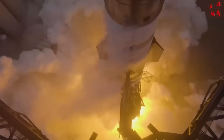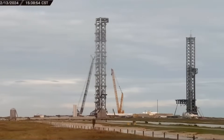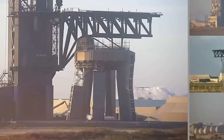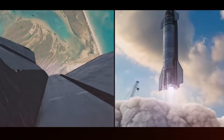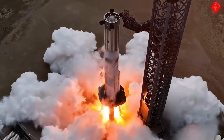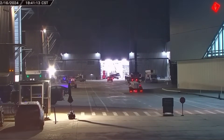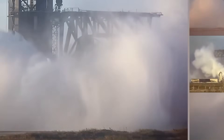At the heart of SpaceX's ambitious 2025 launch schedule lies a story of human ingenuity and perseverance. When engineers first proposed Launch Pad B, many industry veterans claimed it was impossible — the acoustic forces would tear the pad apart. But SpaceX's team didn't just prove them wrong; they revolutionized launch pad technology in the process. The journey began with a crisis: the immense power of 33 Raptor engines had literally melted portions of the original launch pad. Engineers worked around the clock knowing the future of space exploration hung in the balance, and their solution became a revolutionary water deluge system — the cornerstone of Launch Pad B.